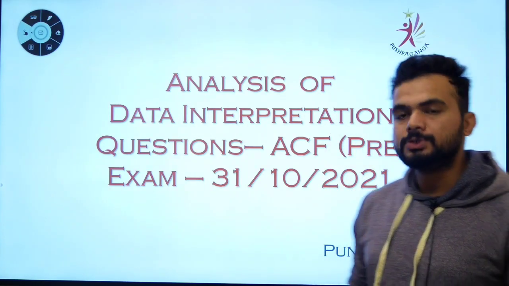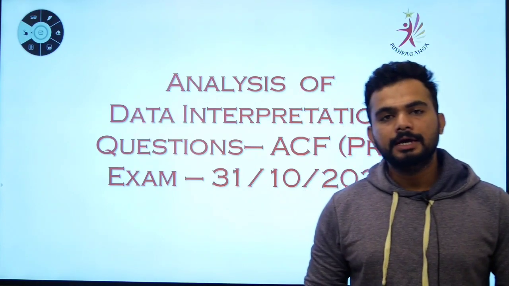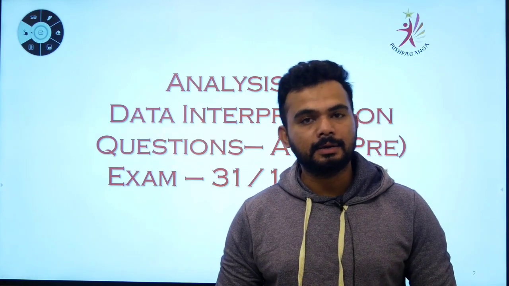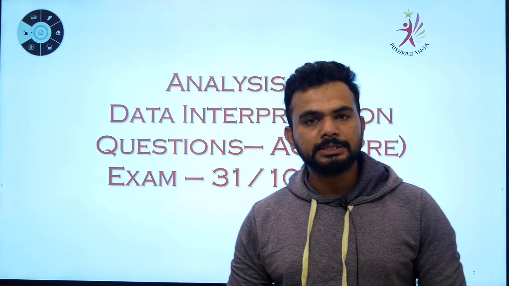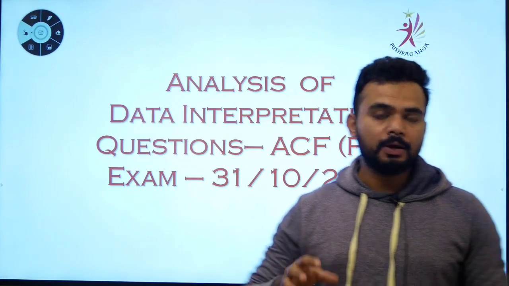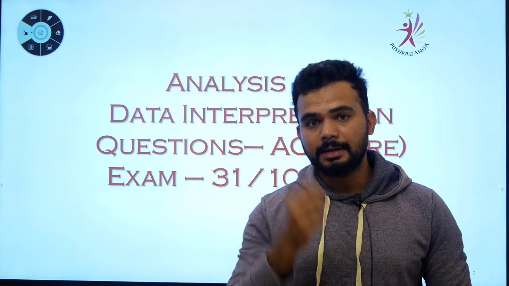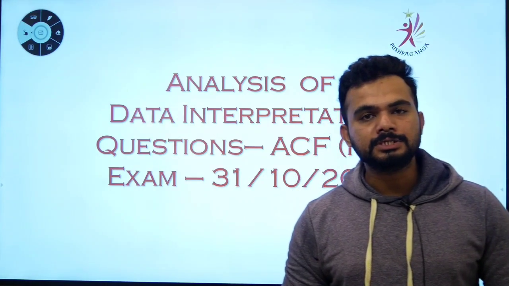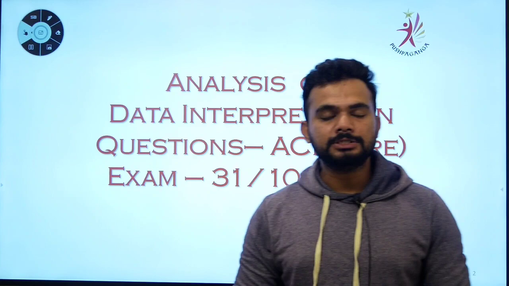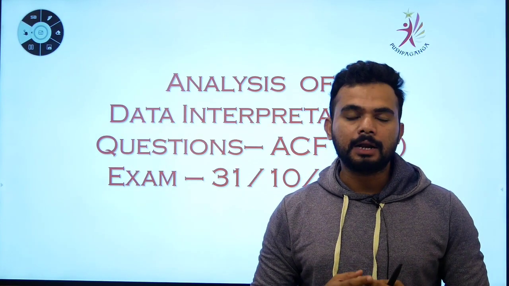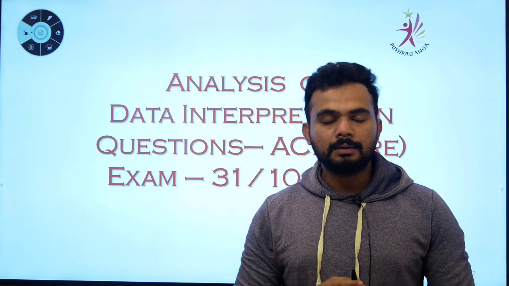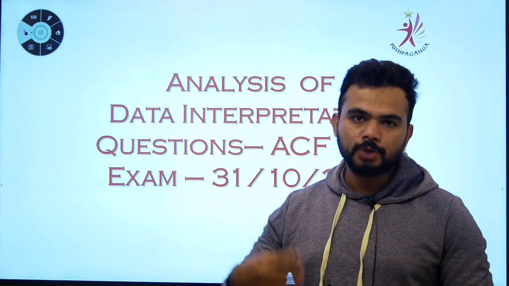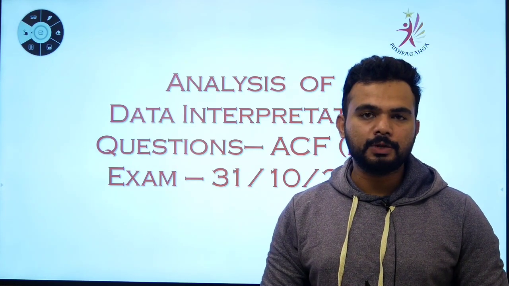Before solving the questions about data interpretation, let us know what exactly data interpretation is and what type of questions will arise in it. Along with data interpretation, we also get problems based on averages, percentage, ratio and proportion. Data interpretation mainly consists of line graph, bar graph, pie chart and data table. Based on these, let's solve around 10 to 15 questions that appeared in ACF examinations.